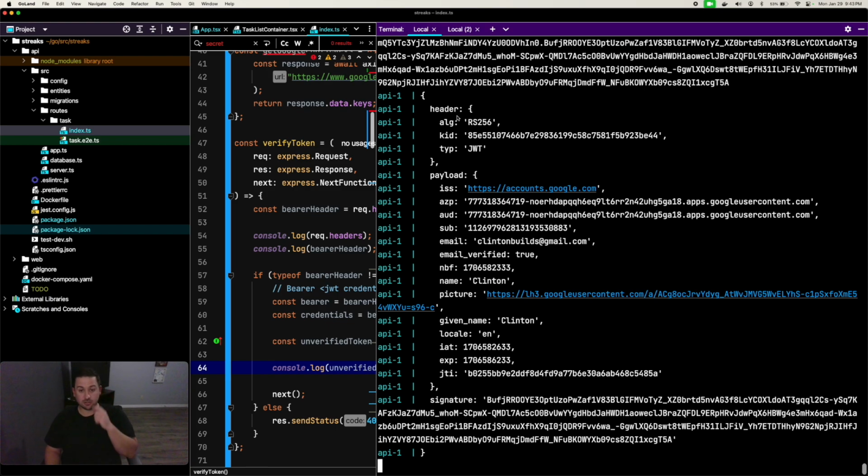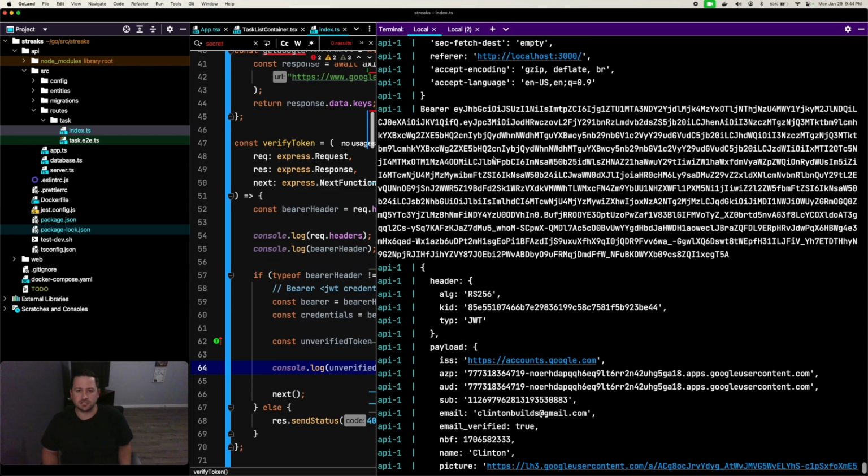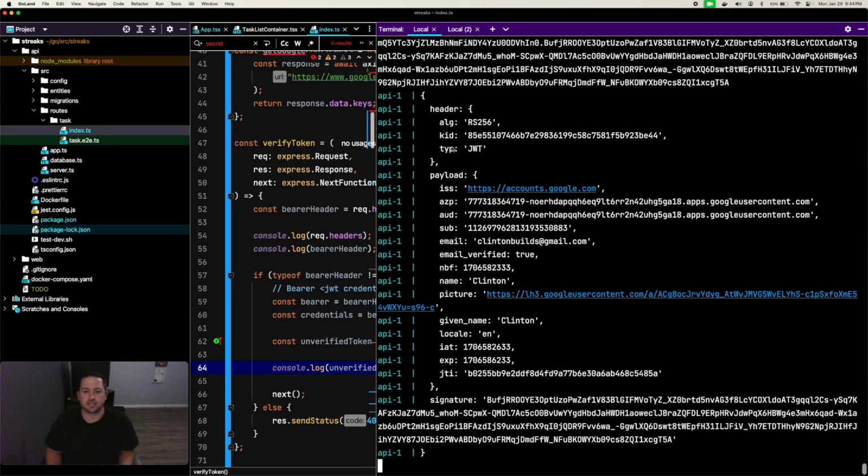And here we have these three sections of a JWT. The first one is the header, then we've got this payload, and then we have this signature. Honestly, some of these I'm not really super sure about.